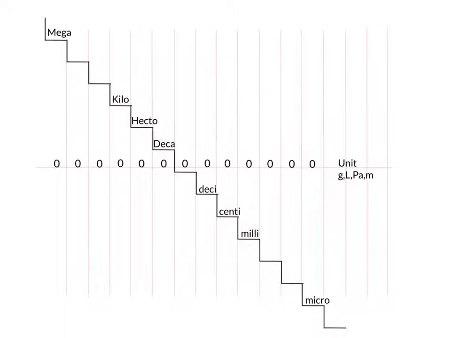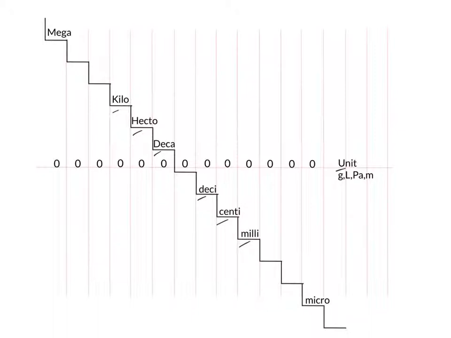Let's talk about converting metric units. Some of you have heard of this before. King Henry doesn't usually drink chocolate milk. It's a way that we can break down all the steps of our metric units.